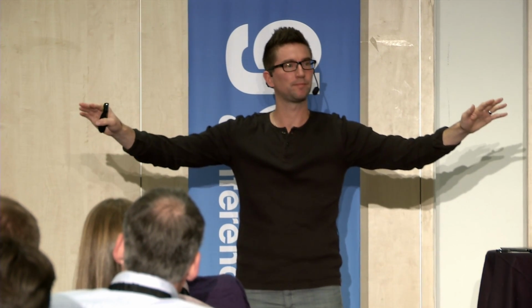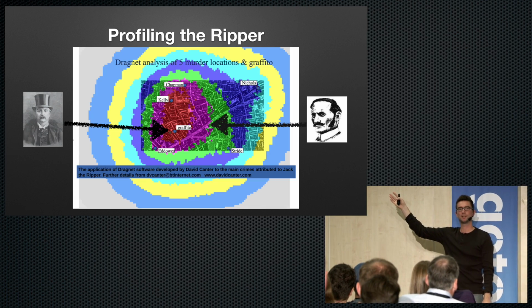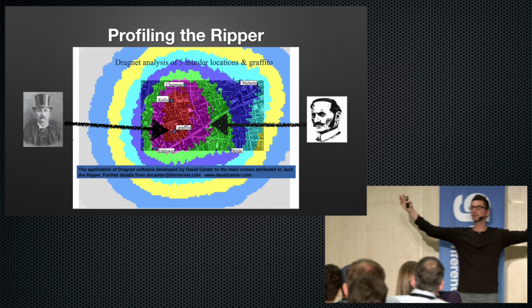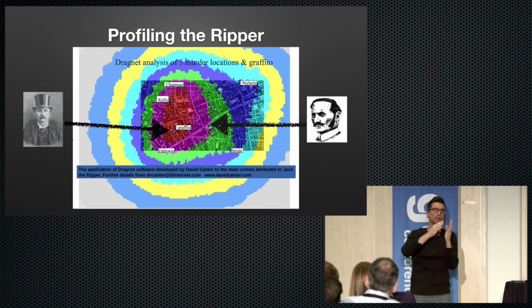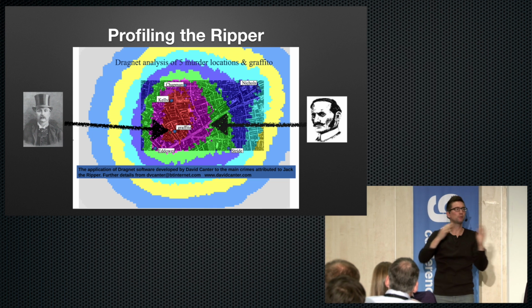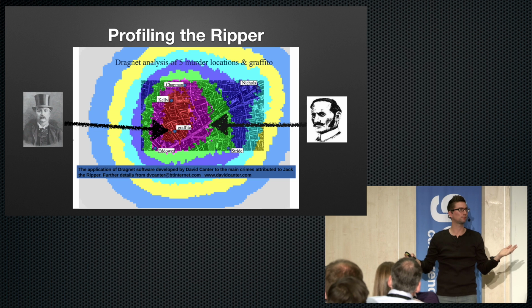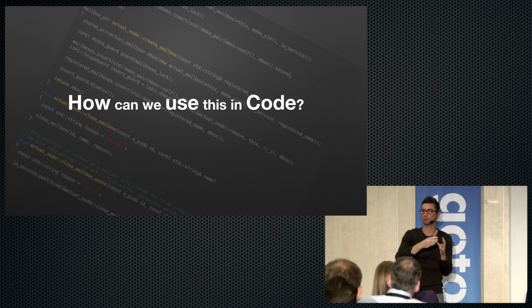So finally, let's see how this relates to software. And I think that's important because look at it for a moment. Look at the hotspot and consider what we have done. We have taken a potentially vast geographical area and narrowed it down to a much smaller area where we can now focus our human expertise. So what if we could do the same for software? What if we could take those hundreds of thousands of lines of code and narrow them down to some smaller hotspots where we can now focus our intuition?